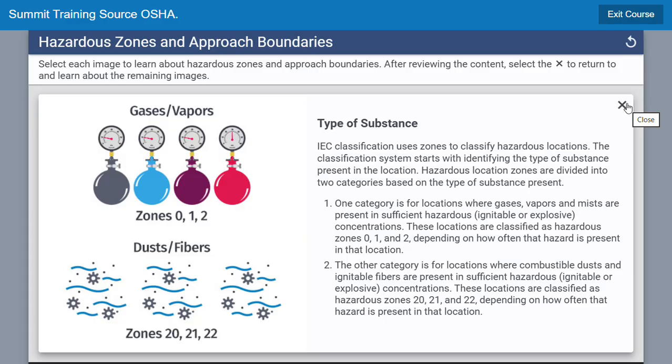These locations are classified as hazardous zones 0, 1, and 2, depending on how often that hazard is present in that location. The other category is for locations where combustible dust and ignitable fibers are present in sufficient hazardous, ignitable, or explosive concentrations. These locations are classified as hazardous zones 20, 21, and 22, depending on how often that hazard is present in that location.